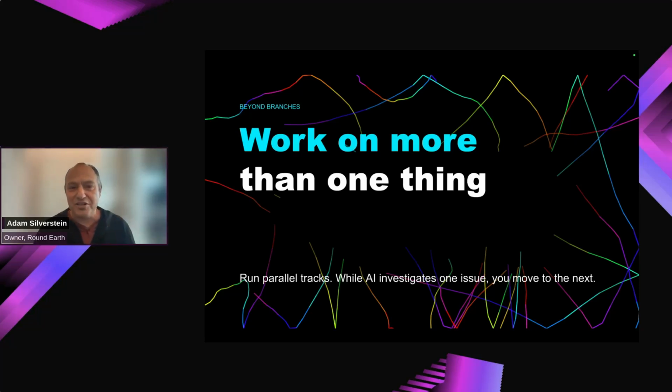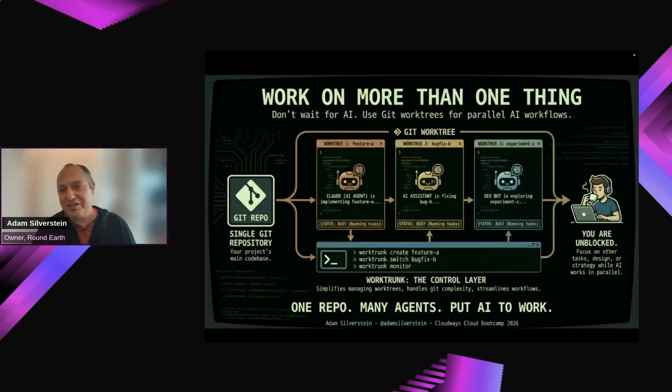But also you may find yourself wanting to branch off and start a little bit more work on a different task, a different performance optimization task. And this is where work trees come in. So work trees are a feature of Git that most people don't know about, but it's a built-in native feature of Git that allows you to essentially create a copy of your repository in another place on your hard drive and work there separately.